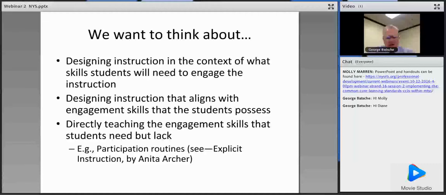So to simplify and bottom line this, in the lesson planning process, once we identify the standard that we are going to focus on and we identify what those learning progressions are, we then develop instructional routines for the classroom. But within an MTSS model to integrate academics and behavior, we simultaneously ask ourselves, what engagement skills are necessary for this routine? And if students don't have them, we either modify the routine or we teach the skills.